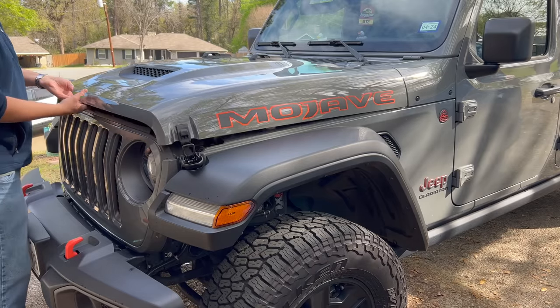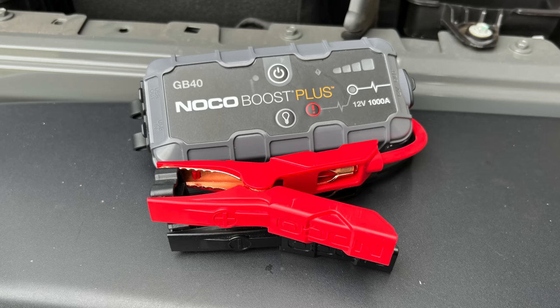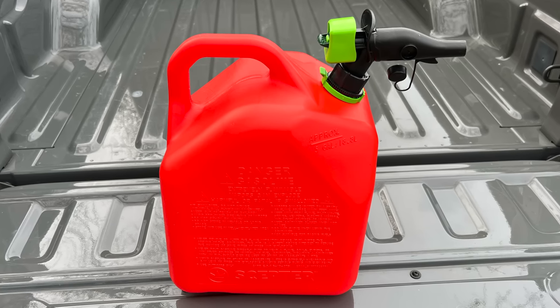When it comes to evacuations, have your vehicle well maintained. Always keep at least half a tank of gas and make sure your oil changes are up to date and you have good tires. Keep other things in your car to keep it running — a spare tire (many cars aren't coming with those anymore), battery jump packs, jumper cables, and an empty gas can stored at all times. That way if you realize you may not be able to get gas soon but can get it now, you can top up your vehicle and fill that can.